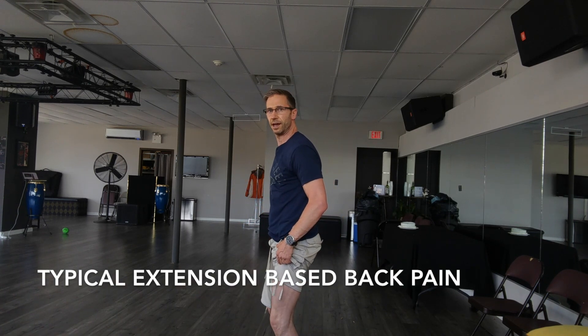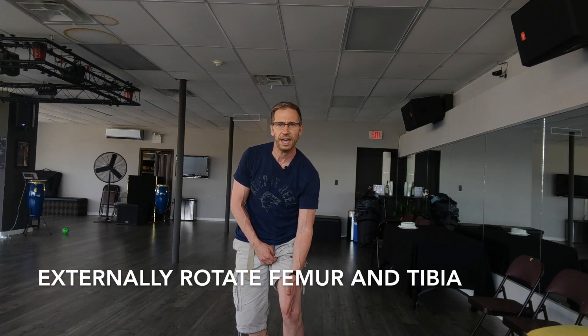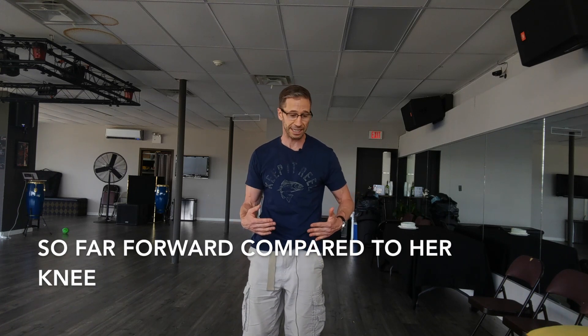Here's my left leg. As she would shift over to the left side, it would lock. You can see how everything just does this, and her lower back would arch. Here I am from the side — she would do this, an arch, and that's what would happen. Interestingly, you could see her kneecap was out to the side. She also realized that she bumps the table — when she gets up from a table, she'll bump it with her left anterior pelvis, her left hip. It's so far forward that's what she's leading with.